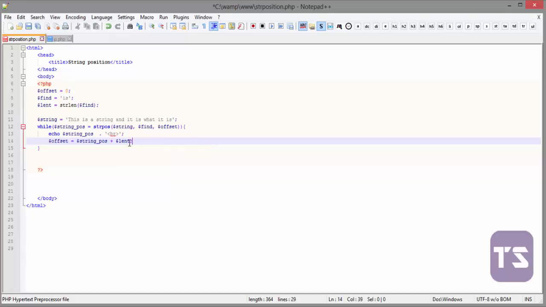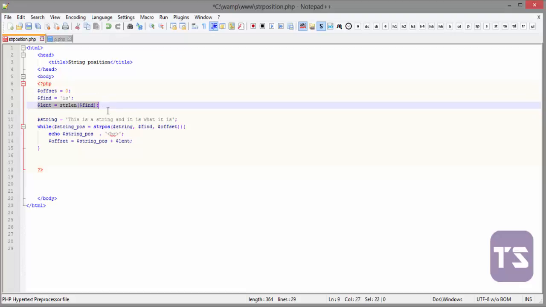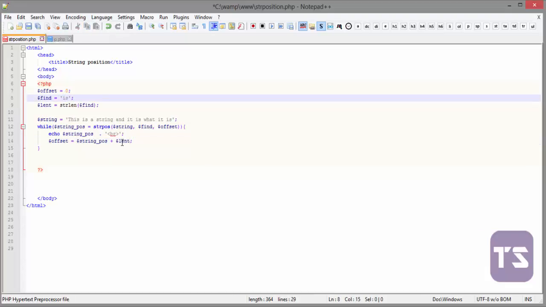Now the variable length is better to use because once you change this, the string length function works with whatever is being assigned in the find function. I don't know if you get that. So if you happen to change this to something else, it will automatically affect the line 9 here, and it's going to affect this as well. But if you just say 2 and you happen to change this, that means you also have to change this for the program to work correctly.